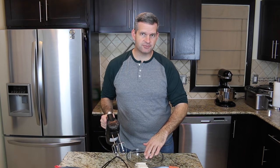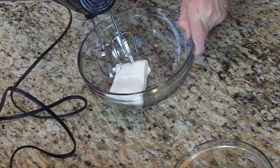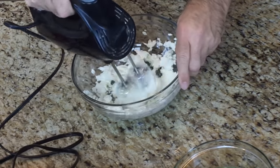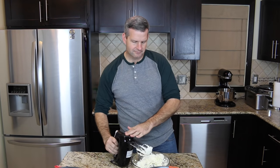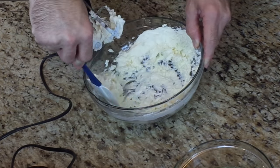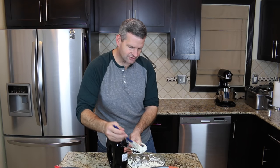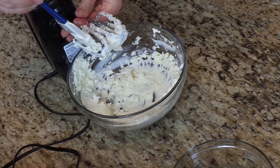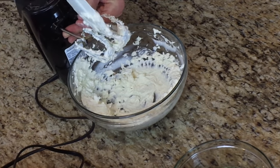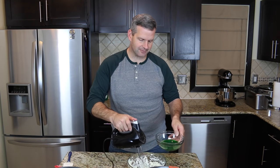What I have here in a large bowl is eight ounces of cream cheese that's softened at room temperature. I'm just going to beat this until it's nice and smooth. You can scrape down the bowl a bit halfway through. When you're satisfied with how that looks, scrape off your beaters so that all the ingredients will be in the bowl, not on the beaters. Now take your gelatin and slowly add it as we mix this up.